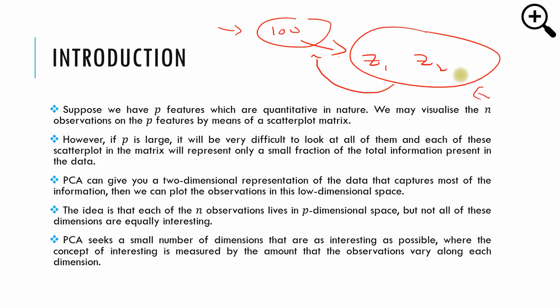Now, here we are referring to two, but it depends. You might wish to have more than two latent variables. You might have three, you might have four, you might have five. It all depends on the data set that you have and the context of what you are looking for. We'll get to the idea of how to decide on the number of components for our analysis later on.